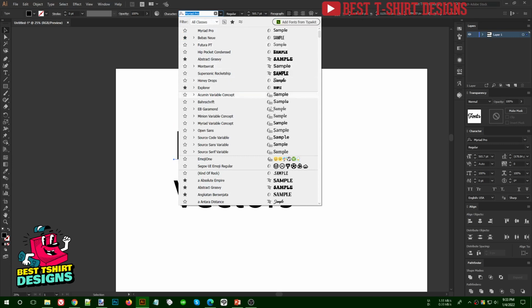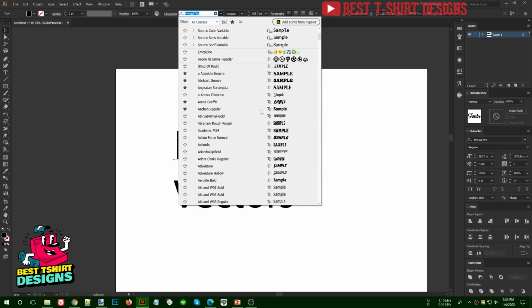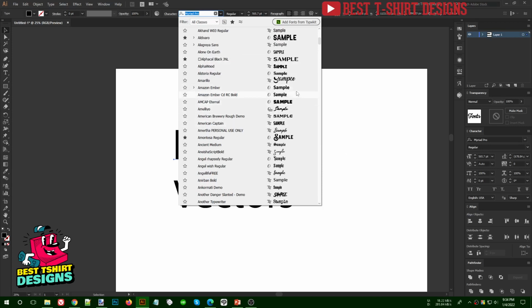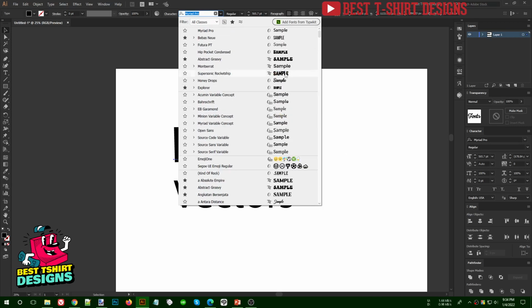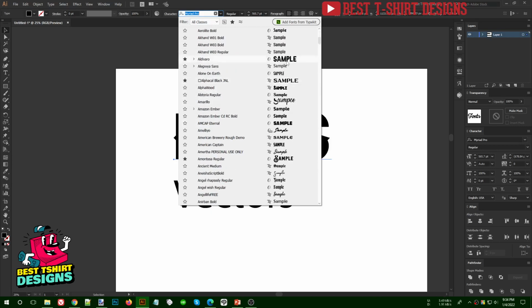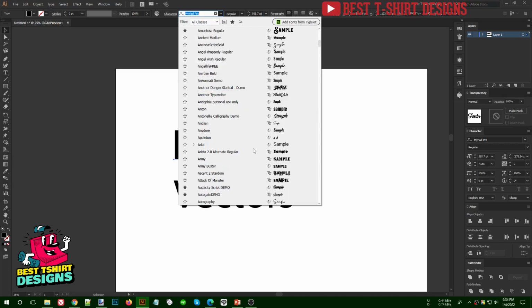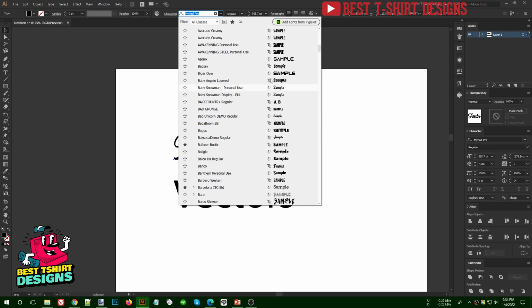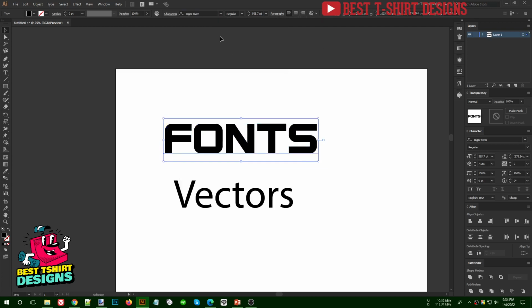If you are using Illustrator 2018, it will look something like this, and if you are using an older or the latest version, it may look a little different, but 90% will be same. So these are all different fonts I have installed in my PC. These are showing here, but it will not look the same in your computer depending on the types of font you have installed, but whatever font you install, they will show up here. So if I select this one, this is called Bigger Over anyway. So if I am going to use this font, we need to understand two things.